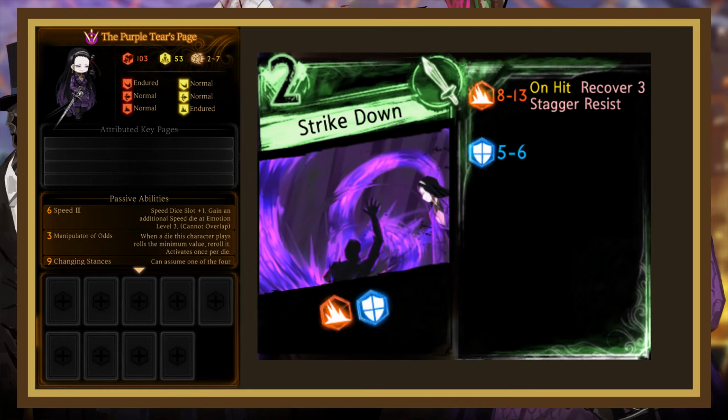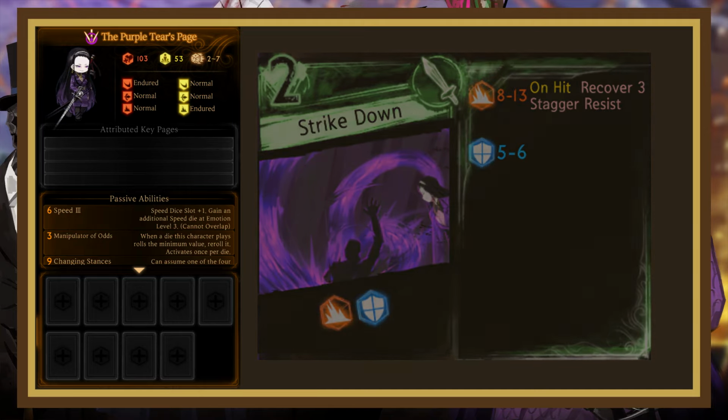Strike Down is not a page I'd be looking to use except as a counter page. 2 dice isn't stellar, and while the 1 is very good, the 2 leaves much to be desired, and the 3 stagger resist recovery doesn't provide enough utility for me to be in a rush to add this page.